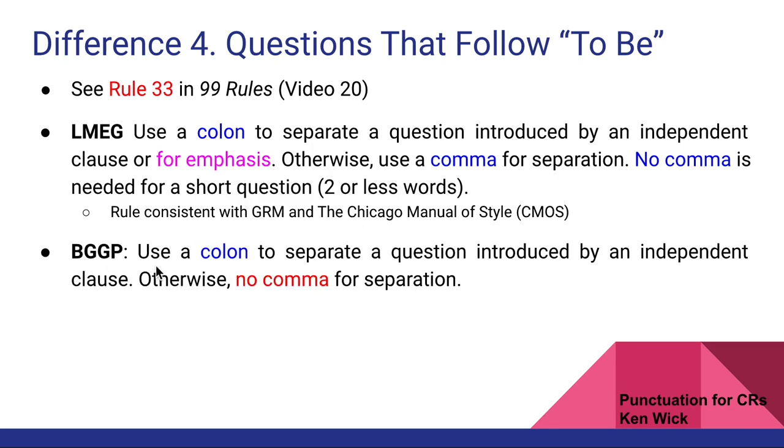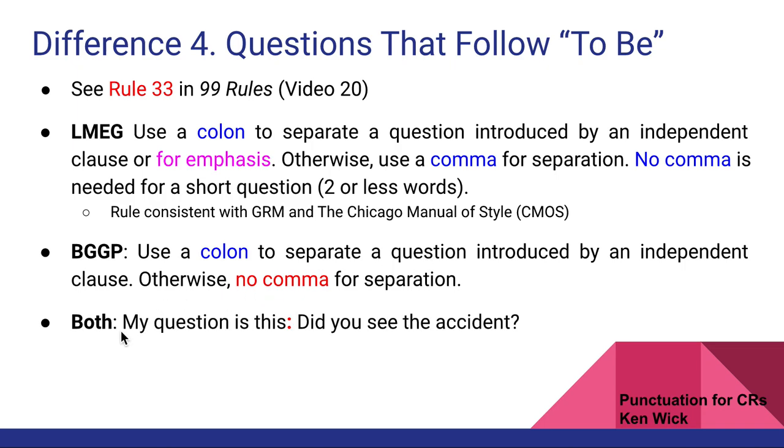The BGGP says use a colon to separate a question introduced by an independent clause. So this is the same. LMEG and the BGGP both agree: use a colon when it's introduced by an independent clause. Otherwise, no comma for separation. That's exactly the opposite of what LMEG says. Actually, basically the opposite of what the Gregg Reference Manual and the Chicago Manual of Style say. So both would punctuate this as, my question is, did you see the accident? Now, this is an independent clause, so we use a colon.